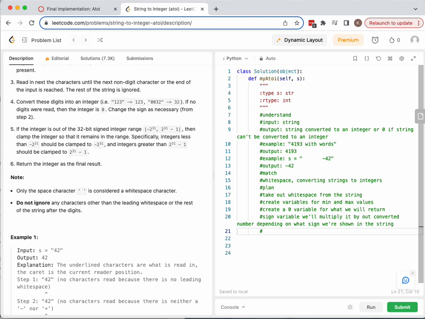Okay, and then let's see. First we have to check the string isn't empty, right? That's an edge case we have to think about.